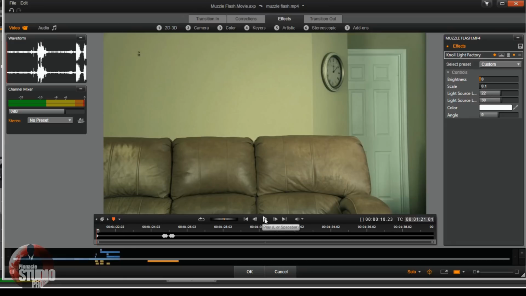Now, when I play it, you'll see that when the individual pulls the trigger, there'll be some light. There you go. So that's beautiful. I want that just like that. It's beautiful. All right, so I'm going to move forward to that frame where the first light is at. And the reason why I'm doing that is because when I start the next effect, I want to do the same thing. I want to add light right where those muzzle flashes are going to go off.